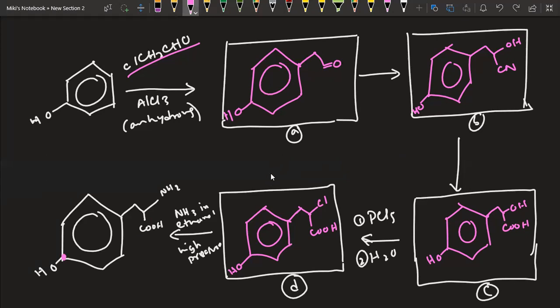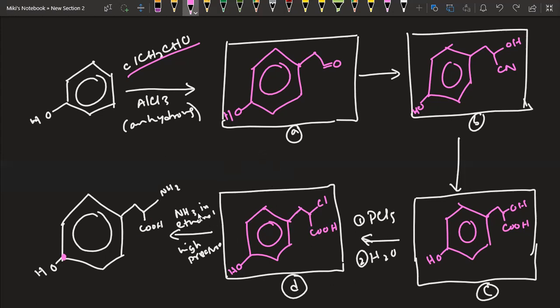Now, one thing here, you might ask: ammonia, why didn't it react with our carboxylic acid? Because ammonia is what? Alkaline, and carboxylic acid is what? Acidic. The reason is that ammonia is given in ethanol. If ammonia was given under aqueous conditions, then it would have reacted. Since ammonia is in ethanol, that's why it didn't react with carboxylic acid.